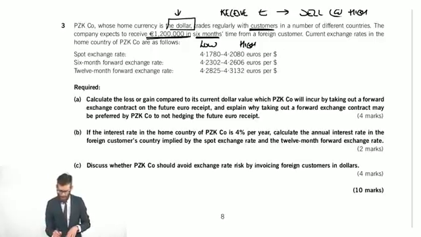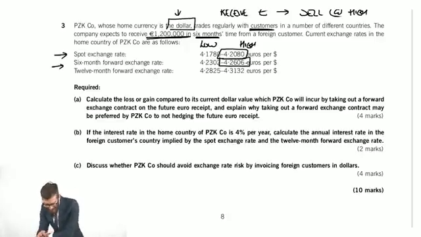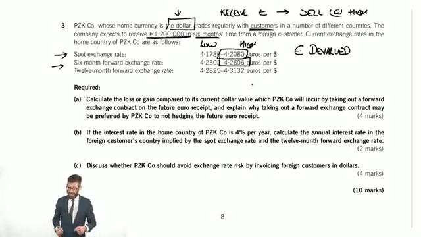Current exchange rates are given as follows. We've got a spot rate of 4.208. We've got a 6-month forward rate of 4.2606. Now, just looking at that, it appears that the euro is devaluing. And why is the euro devaluing? Because that number is rising. It becomes more expensive to buy a dollar. And when we sell at a higher rate, you'll see we'll get less money.